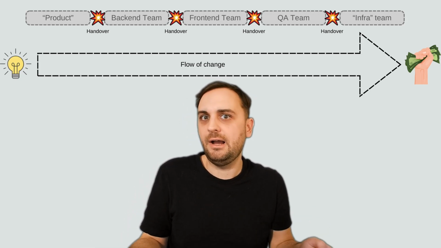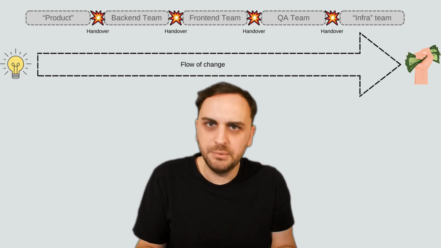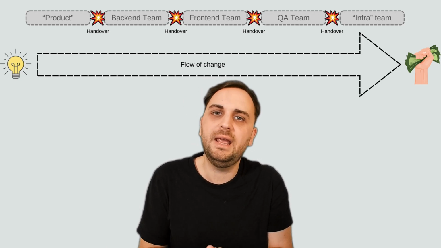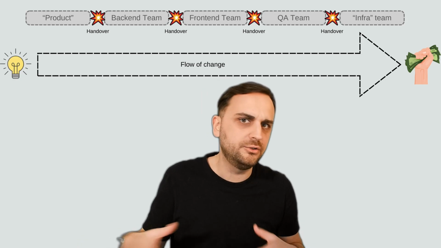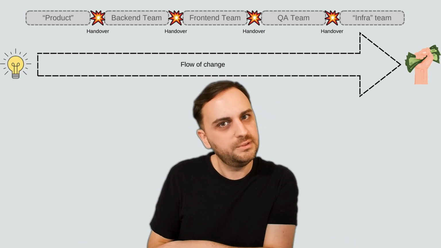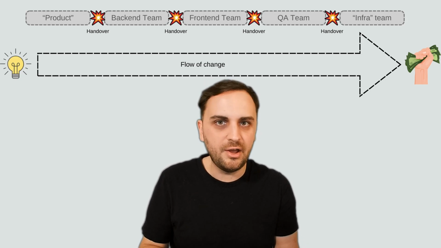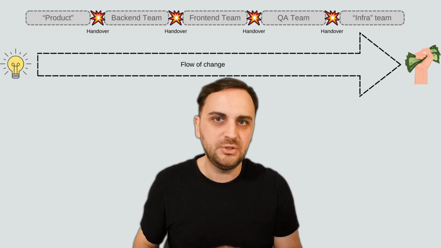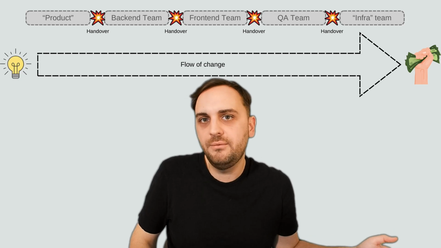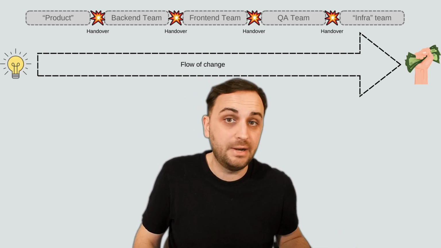make changes to how people work together and we shouldn't have cross-functional teams and we shouldn't get rid of those handovers because we fundamentally can't trust developers and product managers to work together for some reason and we can't trust QA to work with developers. I've even seen that. And somehow nobody who designed, thought about, built the software, or tested it can be trusted to run that software in production. That's the duty of some other people who have no idea what the software is or how it works.